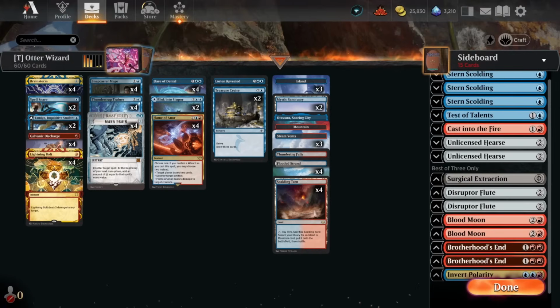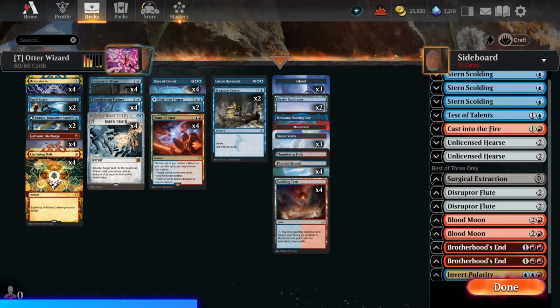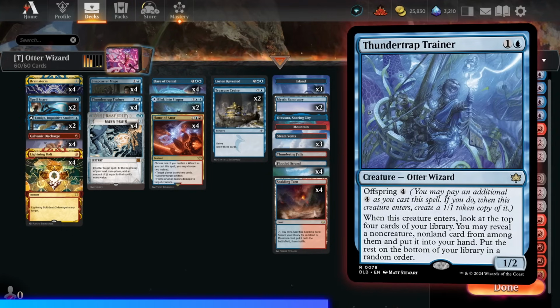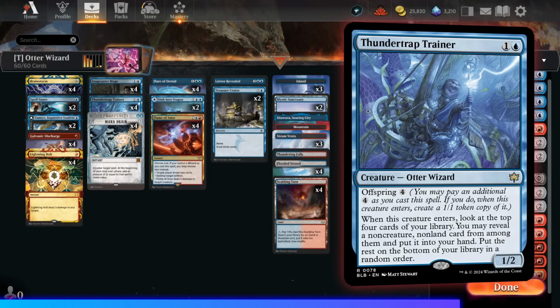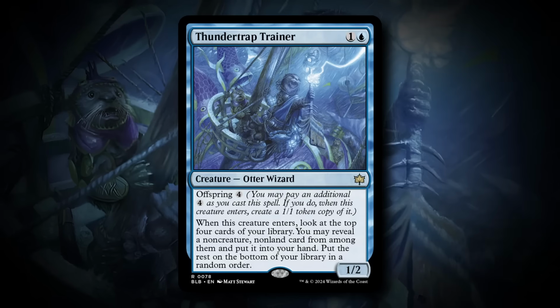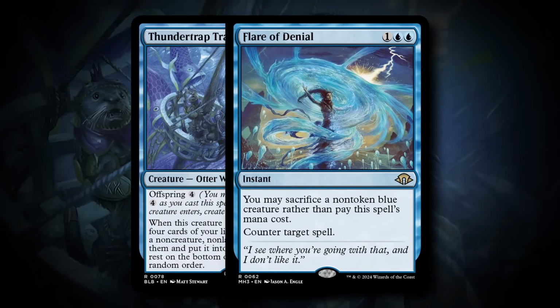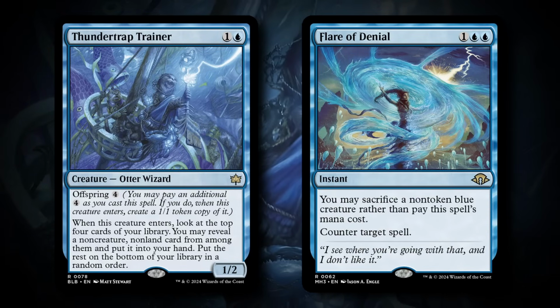So today we're going to be taking a look at the Wizard deck in Timeless format. With the release of the newest set, Bloomburrow, I'm testing out this card called Thunder Trap Trainer. This is actually a pretty sick card because not only is this a wizard, but it also turns on Flare of Denial. You play this card, and if you have Flare of Denial or the top 4 cards happen to be a Flare of Denial, you can sacrifice the Thunder Trap Trainer, putting that card into the graveyard, and you can counter for 0 mana.